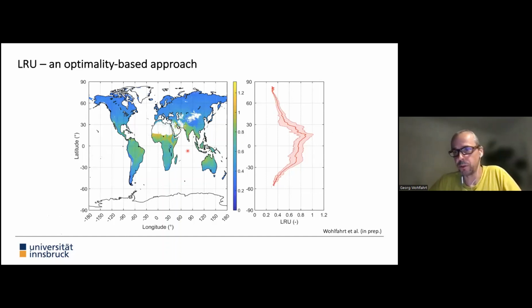So this is the growing period average leaf relative uptake rate, and the growing period here is defined as all months where the monthly average air temperature is above 0 degrees. And on the right-hand side here, you can see an average over all the longitudes. Now remember, we said in earlier works, it was assumed that the leaf relative uptake rate would be 1.6. So that's not even on the scale here. So this optimality model predicts leaf relative uptake rates that are way lower than what has been assumed in the past. They are still within the range. Remember, I said that the 90% range was 0.6 to 6. So for the most part, they are still in the range that has been observed.